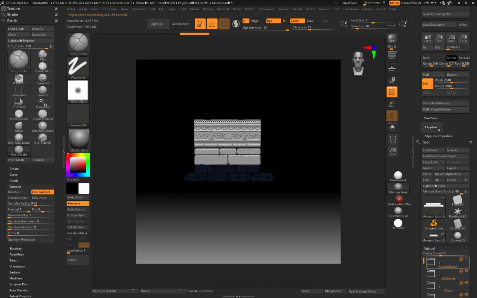And then in document, you want to have whatever size you want your texture to be by default. Not 4096 at this point. We can make it bigger. These are just for your base normal object. And it really doesn't matter because we're not taking the textures out of here. But I like to keep it pretty high so my resolution doesn't go crazy for the actual 3D object. So Pro is just proportional, so I changed mine to 2048.